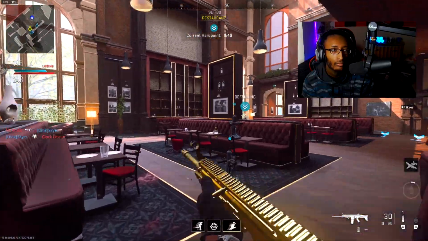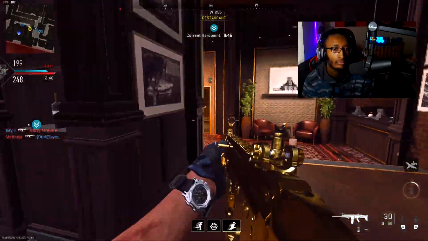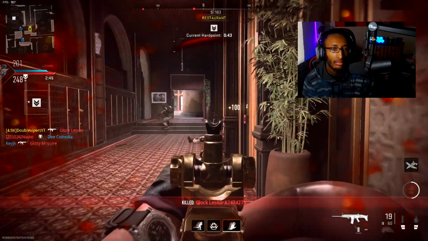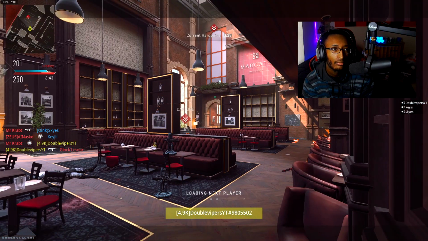One's coming mid right now. He's probably gonna come like left to right arches. Got him. Big kill right there. Guy, oh, he's flanking. Got it. Game. Nice.